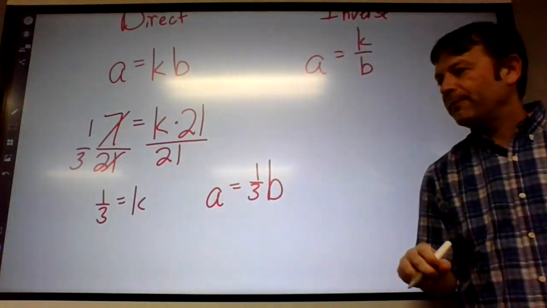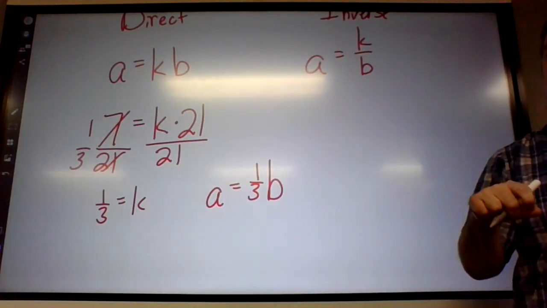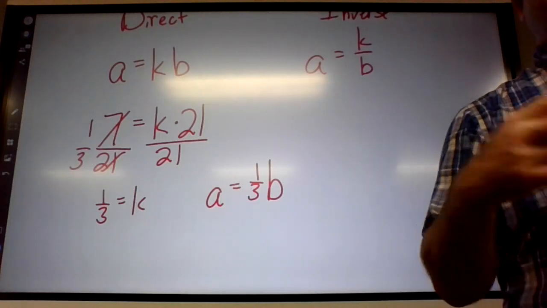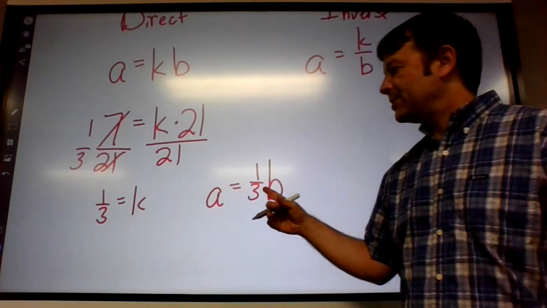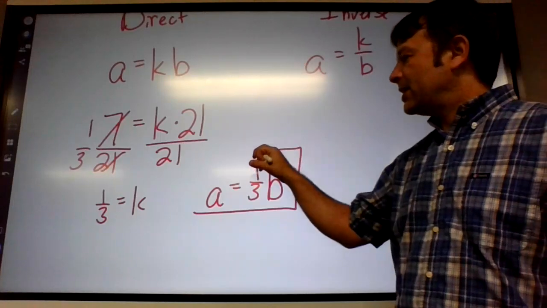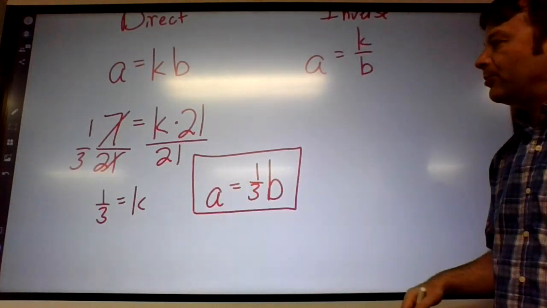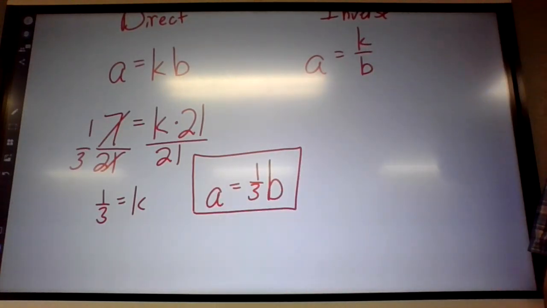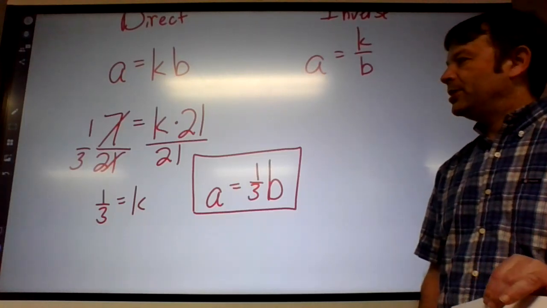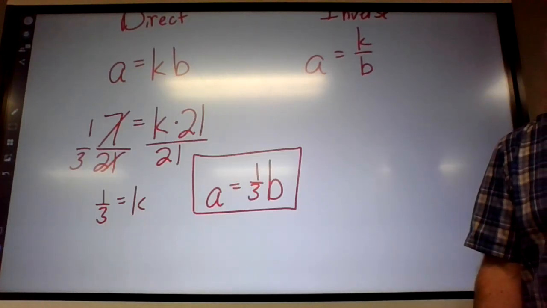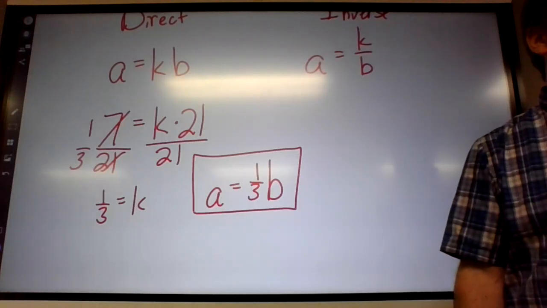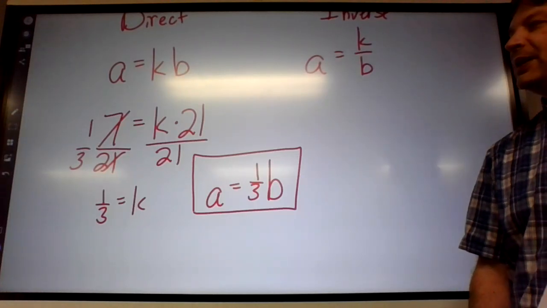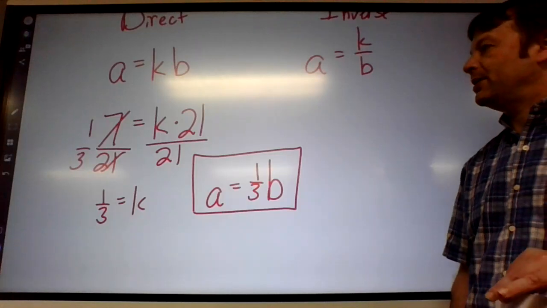A equals 1/3 B. Okay, why are we leaving A and B as A and B? Because they can actually be an infinite number of things. So we just leave them as A and B. The K can only be one thing, and we're figuring out what that is. Would it be wrong if it's A equals 1/3 higher? Yes, it'd be wrong. A and B needs to say A and B. 21 is only one thing that B can be. All we're doing is plugging in the numbers they give us and solving for K.